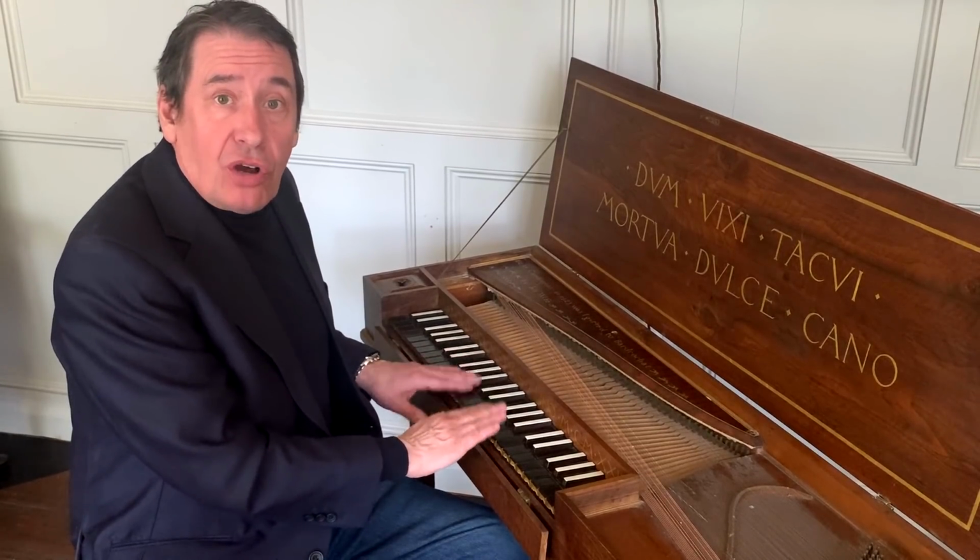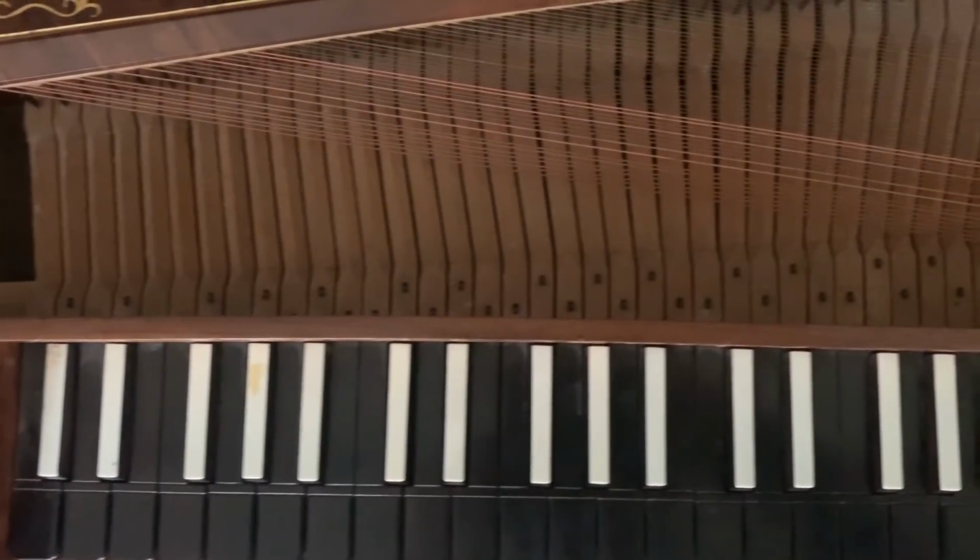So, all in all, you might be thinking, clavichord, great, yes please, I want one. But not so fast, because despite all these super options and extras, it was not a dynamic instrument. That means, no matter how hard or soft you hit the keys, the volume never changes. And there was no sustain pedal to let the notes ring on.